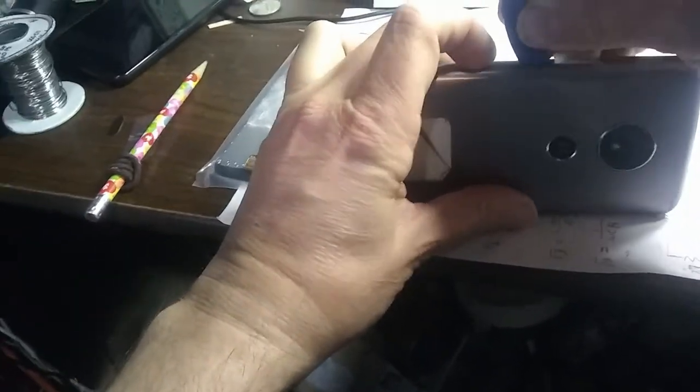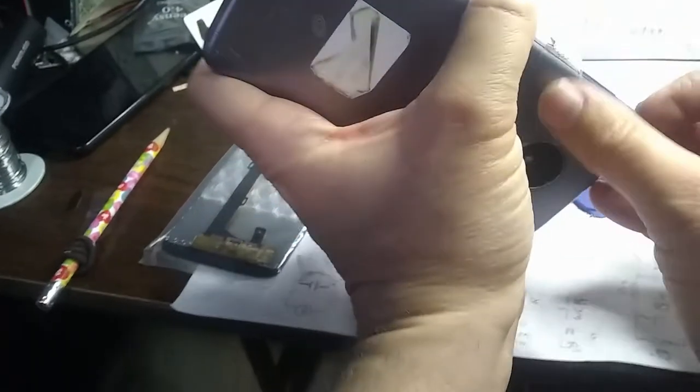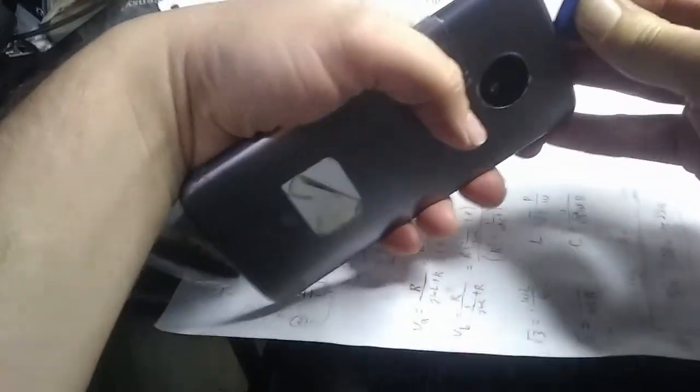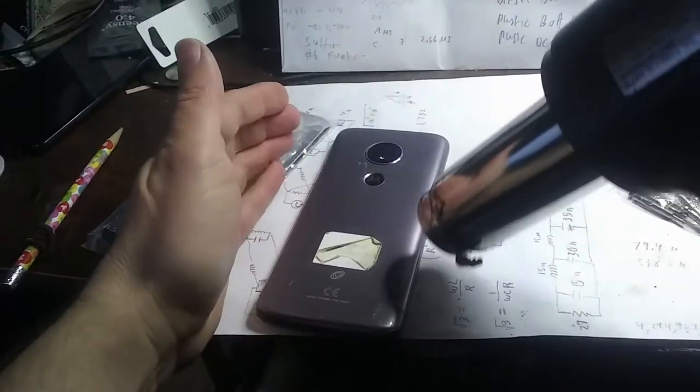I know I tried to change some things on a tablet before, and it was not easy. It was breaking the screen more, so I don't know. I was tearing up the guitar pick thing. It was a nightmare to change these things, at least that was my experience from before. Maybe we need to heat it up a little bit more with the heat gun.